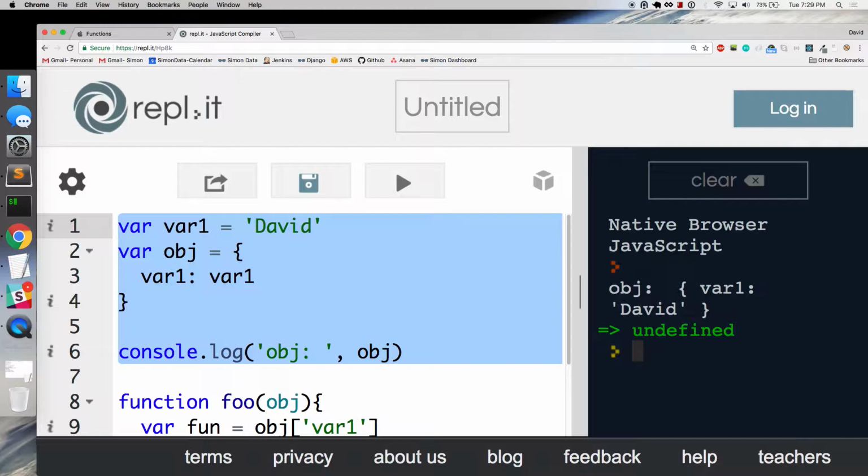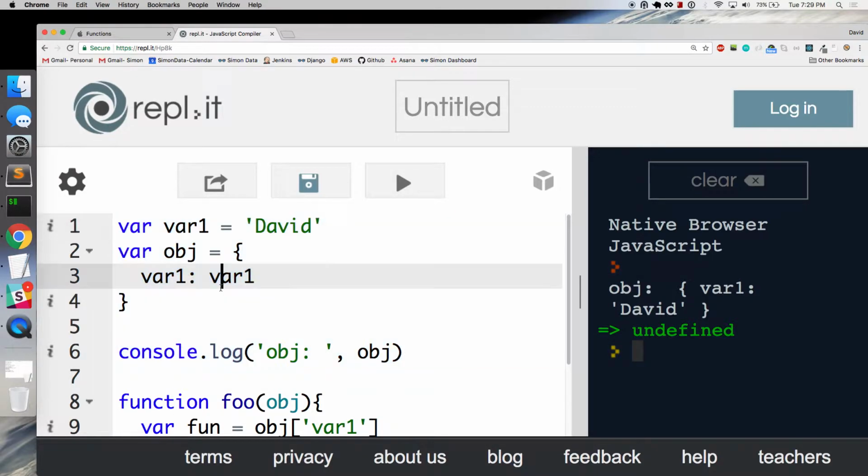Okay, so the first part is called the key, and everything after the colon is called the property? Sorry. Everything to the left of the colon can be called either the key or the property. Everything to the right of the colon is the value. We're going to get into this more later? Yeah, we'll have a whole section on objects. They're pretty fun, depending on how you look at it.